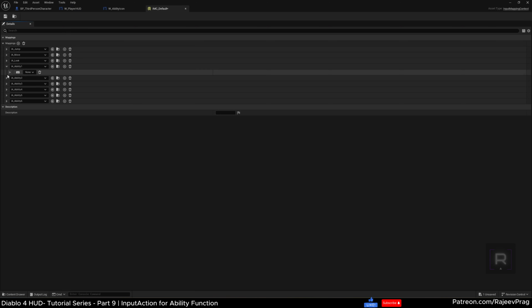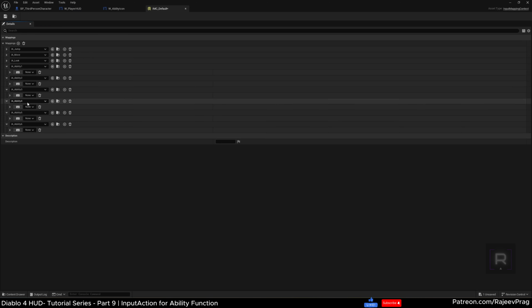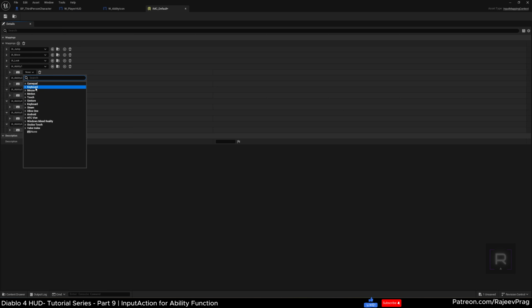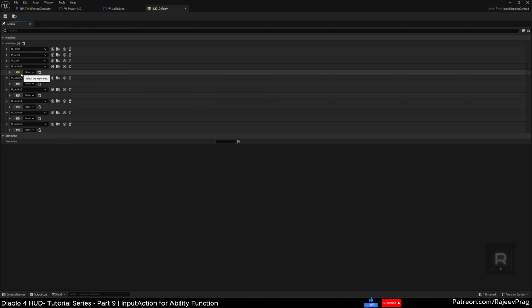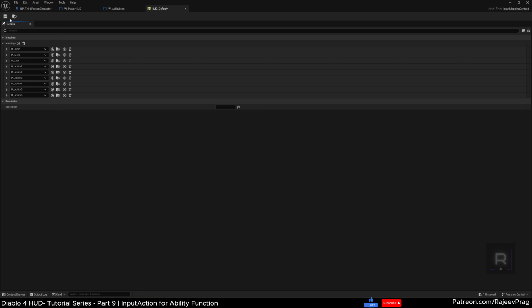Now you can click on this little arrow and you can open up every single one of these abilities, and you need to set up the key for it. You can actually use this drop-down menu to select your key as you would like, a gamepad key if you want to set up or anything. For keyboard, I will select this keyboard button, which will make it turn yellow. Then if I press 1 on my numpad, it's going to set that. And I'm going to do the same thing here for 2, 3, 4, 5, and 6. And that's all you have to do to set up your input action. Easy as that. Now we can save it.